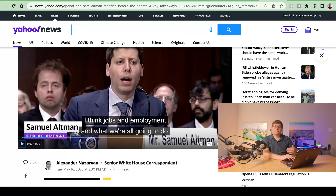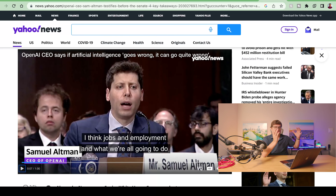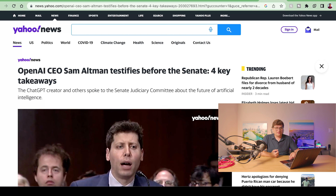He's asking that we need to take a look at this and be regulated — that steps need to be in place for AI not to go wrong, not to be used incorrectly, and to do what's possible to preserve jobs instead of companies just deploying AI to replace them. We've already seen OpenAI sell services to Microsoft, Coca-Cola, and plenty of other companies. There's no reason another AI company with equal or better technology couldn't come along and wipe out jobs entirely. He's proactively asking to be regulated instead of just letting it run unchecked.